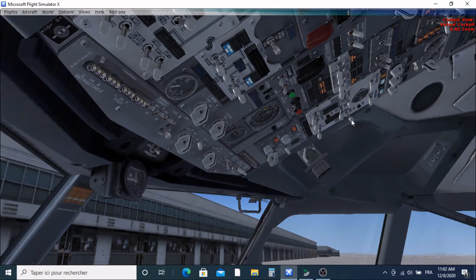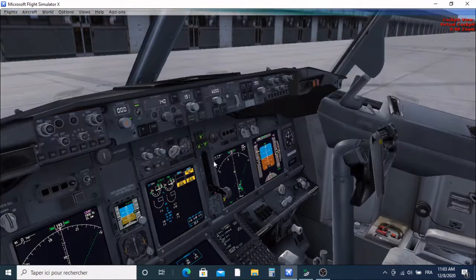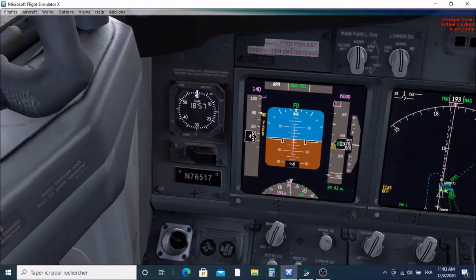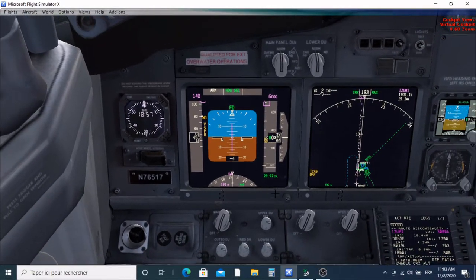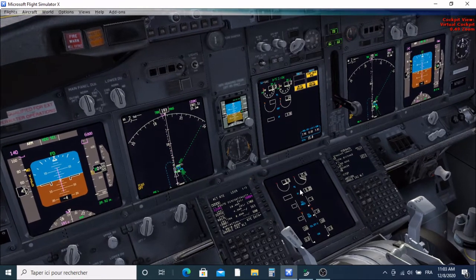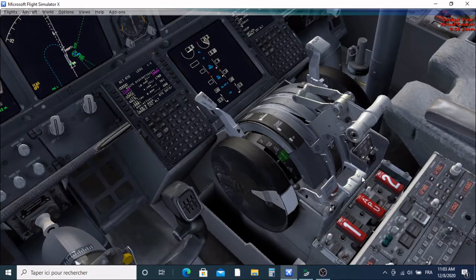Okay, so let's go for the engine start procedure. So I need to remove all the packs. Start switches in ground position. And I need to monitor N2 and the GT. Okay, at 25, I can put the cutoff lever idle.